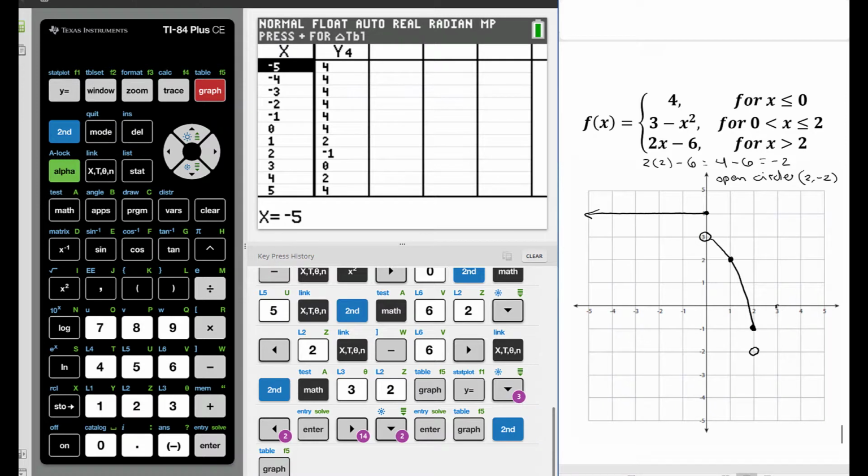So there's my open circle. And because this is a linear function, or linear piece of a function, I'm going to go ahead and come up with a few more points using the slope, up 2 over 1, connect my points, and draw an arrow at the end. And there is my piecewise function.